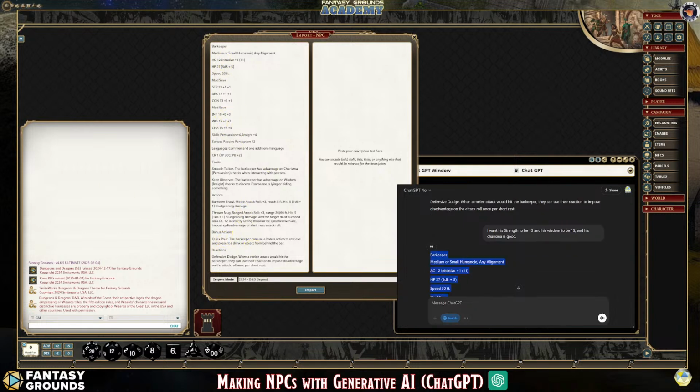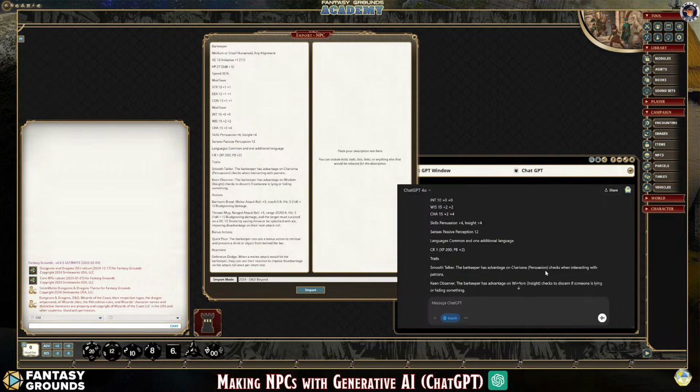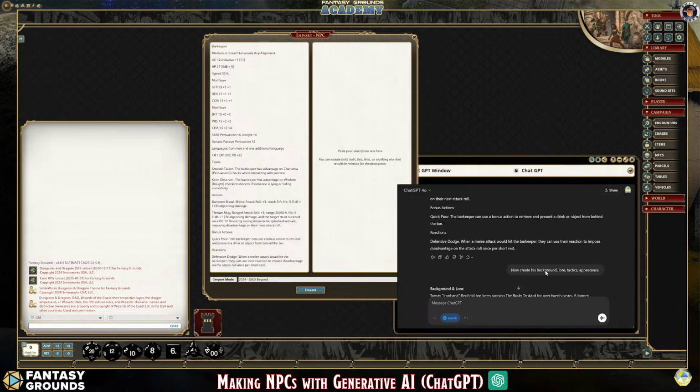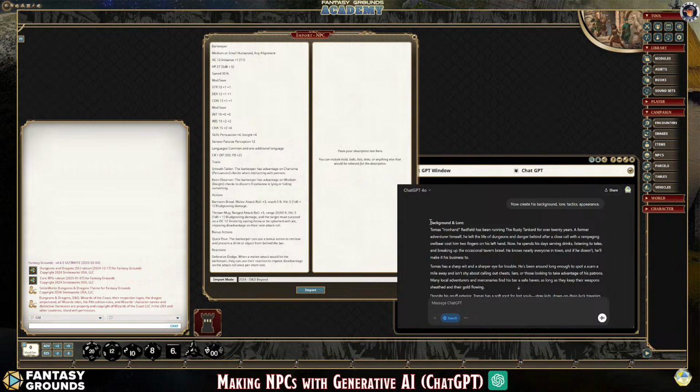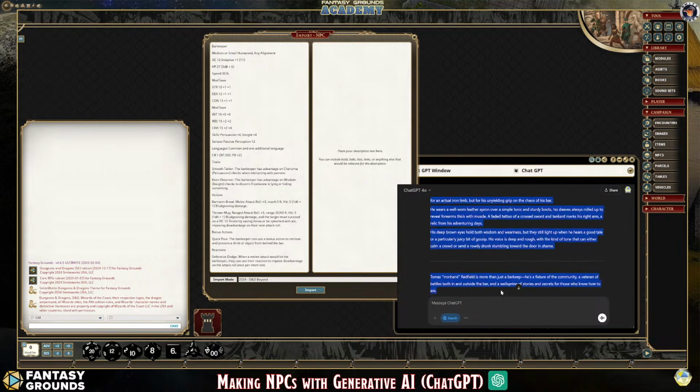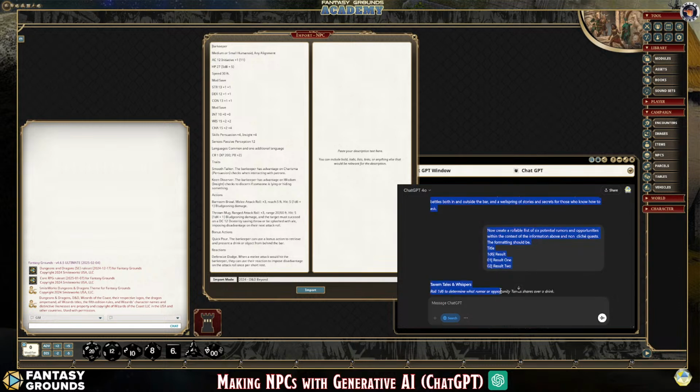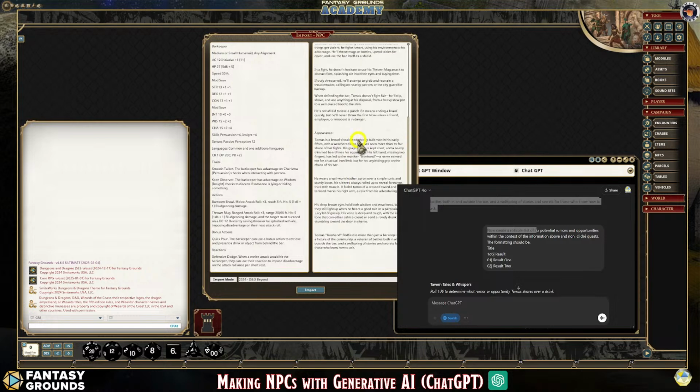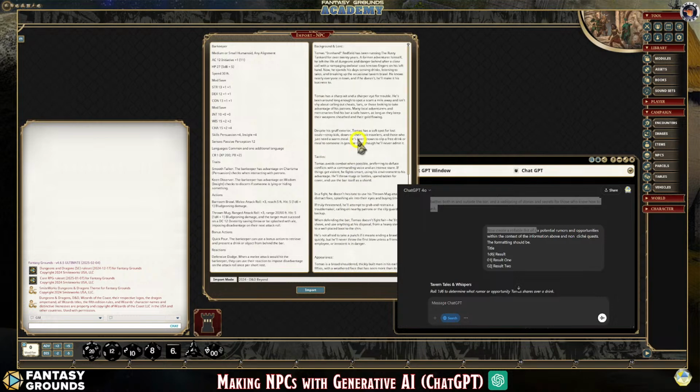And then for the background, or anything that you want that's not part of the stat block, I'm going to add this background and lore, which contains information about the NPC. I'm going to put that up here, up on top. So this is basically the background and lore.